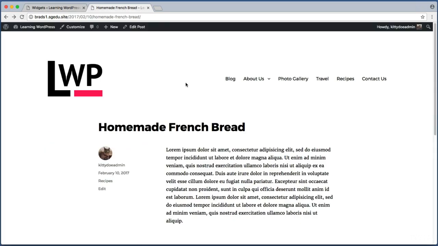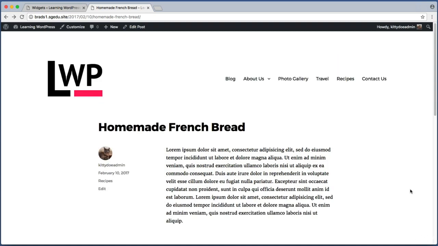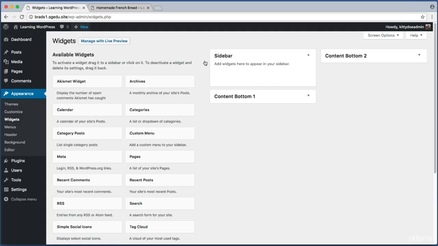Okay, so now that my sidebar widget area is completely empty, if I jump back to my front-facing website and refresh, my theme, the 2016 theme, is smart enough to just not display a side column. Now again, every theme is different, so your theme might not do this, but odds are pretty good that your theme is flexible enough to handle this for you. Anyways, I encourage you to just jump into your widget screen and begin experimenting. Experimenting is always the best way to learn.